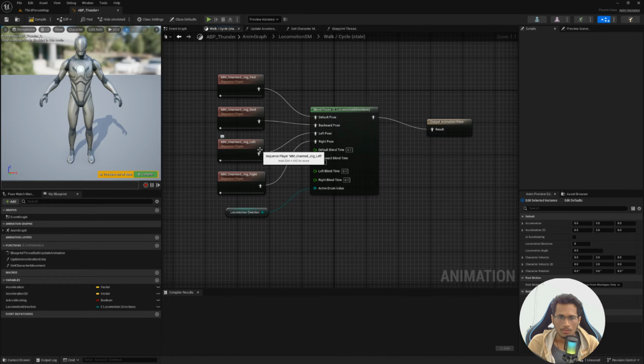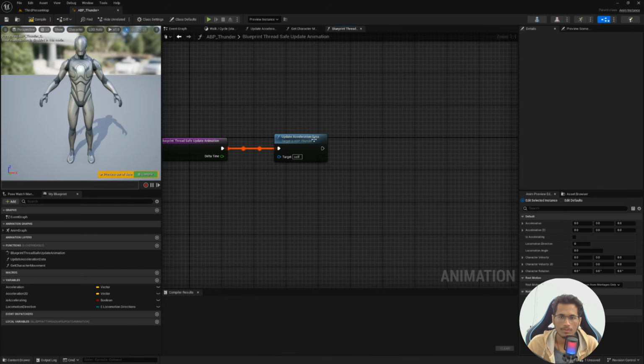Okay, now we need to update this locomotion direction so that it can output the correct animation poses. Now to calculate the locomotion direction, we are going to need the angle, the locomotion angle. So to calculate that, we need the character's velocity and its rotation in the world. So we need variables to store all these things so that we can use them in later stages.